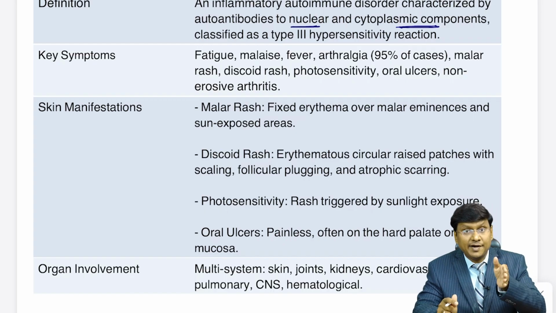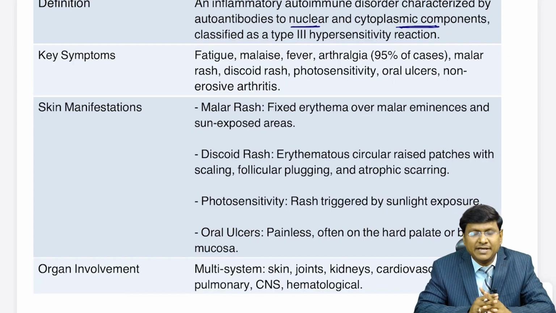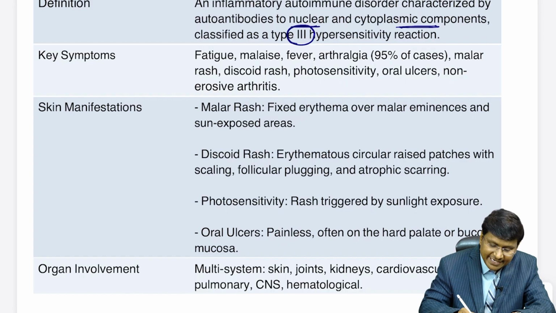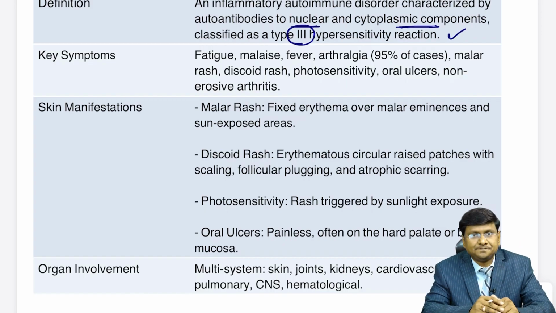These antibodies will go and combine with the antigen in the body, and there will be formation of immune complexes. And it is the immune complexes that will be creating the problem in multiple organs. Because it is an immune complex mediated disorder, we consider this a type 3 hypersensitivity reaction.